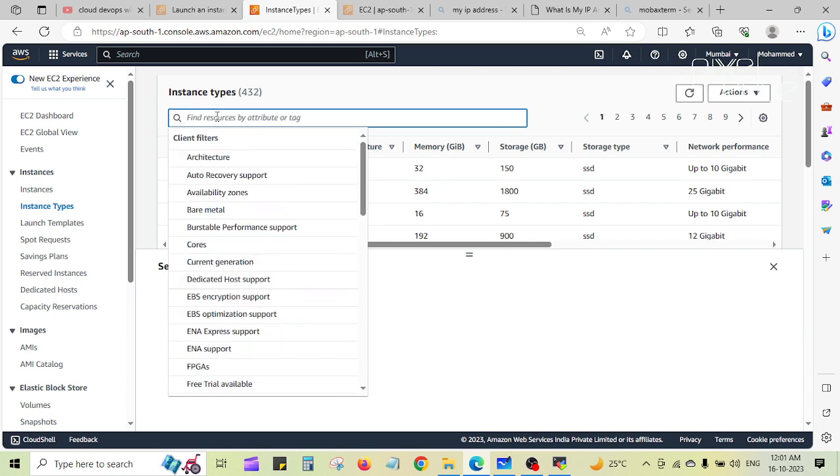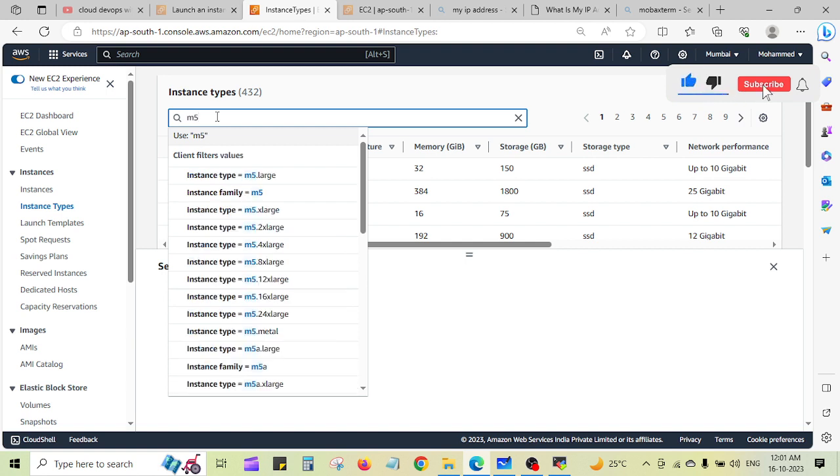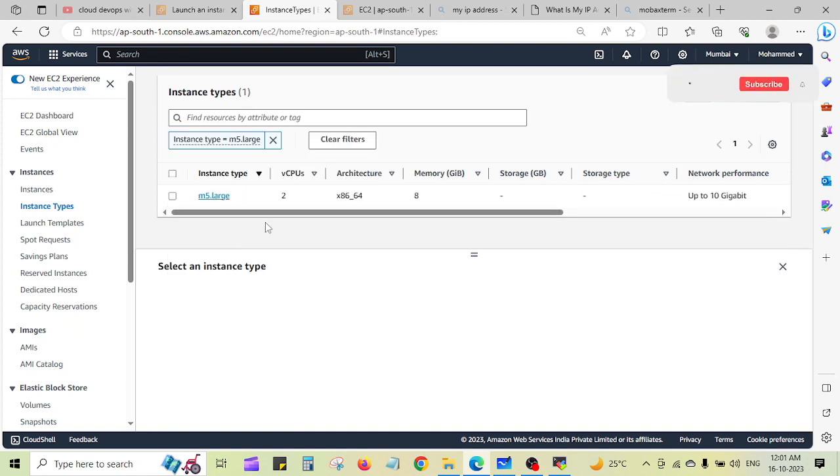See, now here is the thing. If I click M5, you will see the instance types family-wise. If I click M5 large, you'll see that it comes with two CPUs and 8 GB of memory. So based on your requirement, given by the developers or the DevOps engineer, you have to create your instance and hand it over to the departments. This specification is provided to you, and based on it you select the instance type.